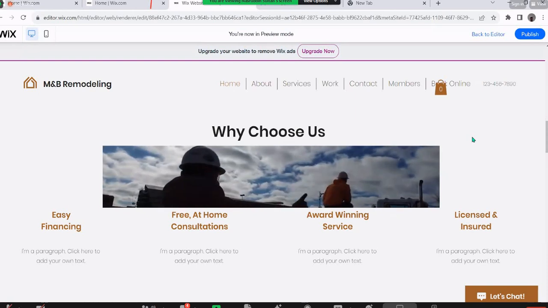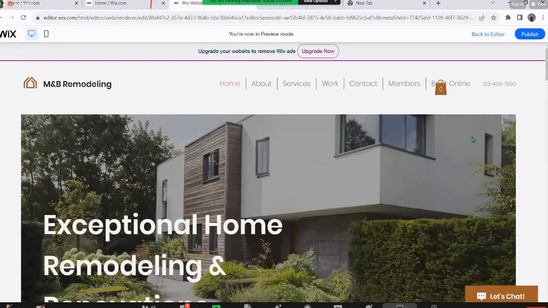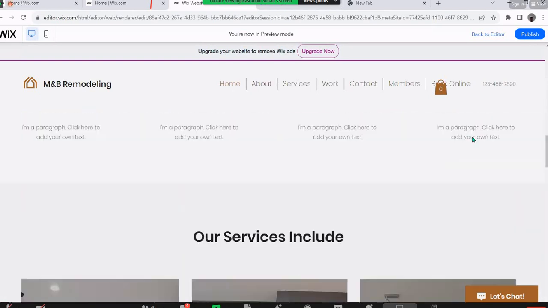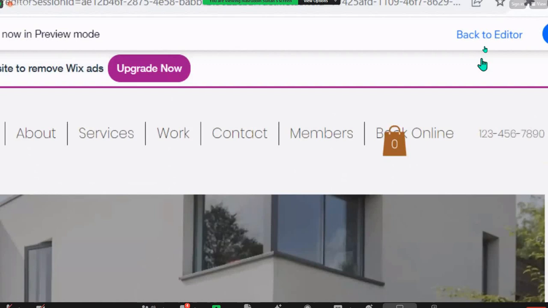Once you preview, you just go up and down, because we didn't do much changes here. We only do MRB remodeling, and so on. So this one, you can go back to the editor. You need to click on this, back to editor.